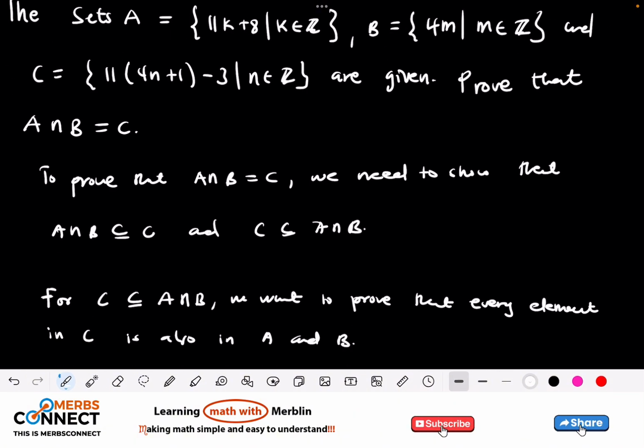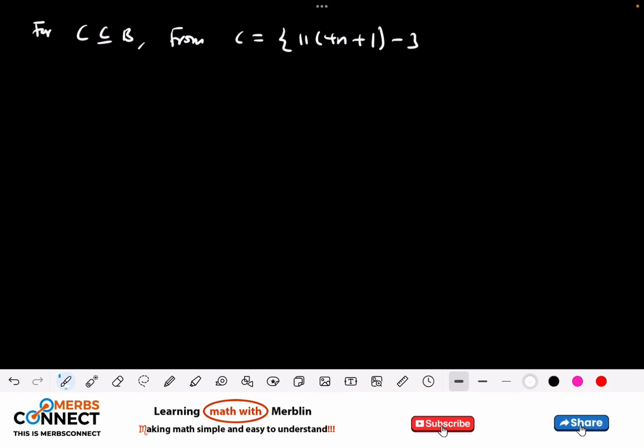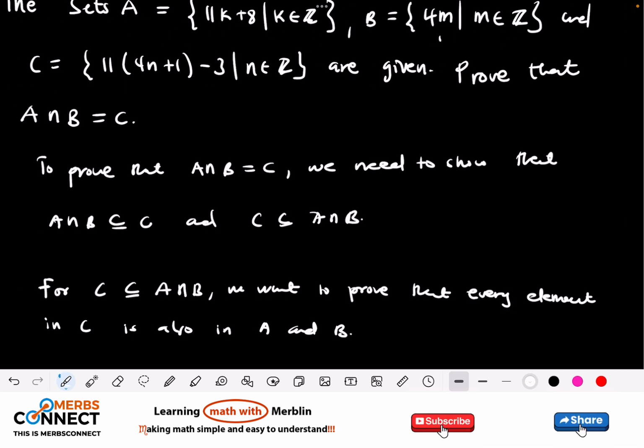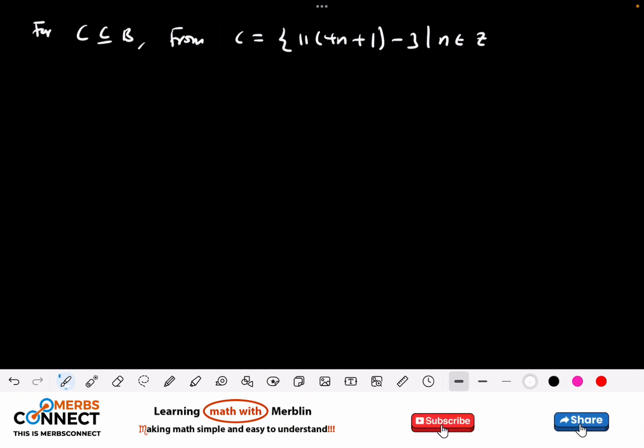All right. So now let's also go for C belonging to B. Then we check how we can manipulate that. For C belonging to B, from C, we know that C is equal to 11n plus 1 minus 3, where n belongs to the integers.